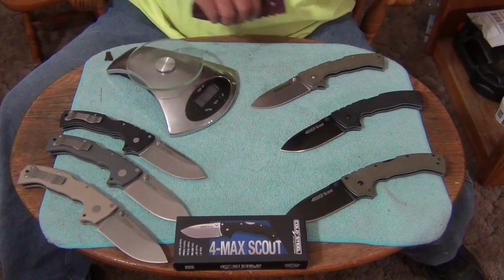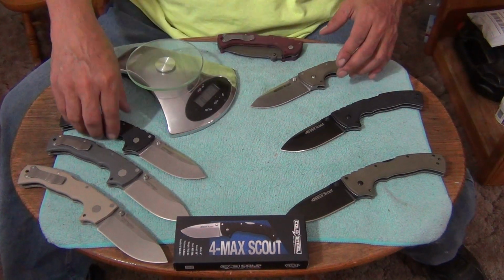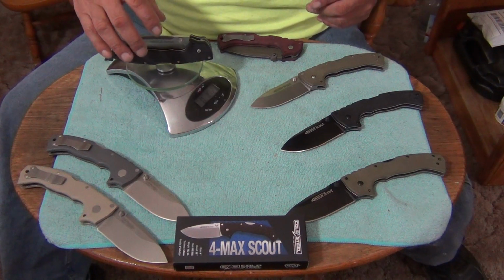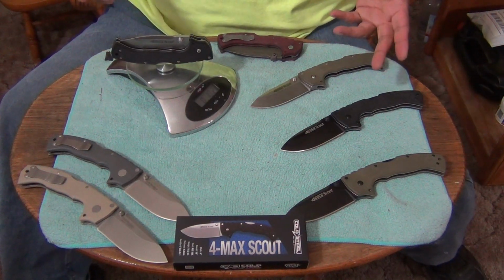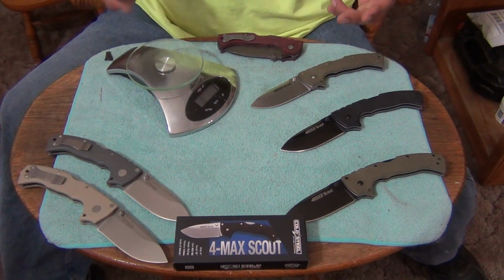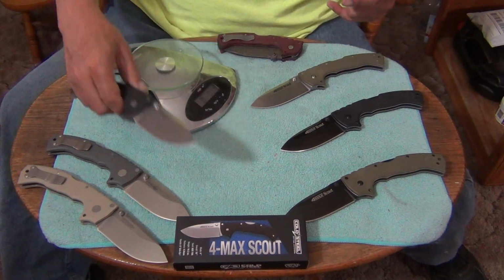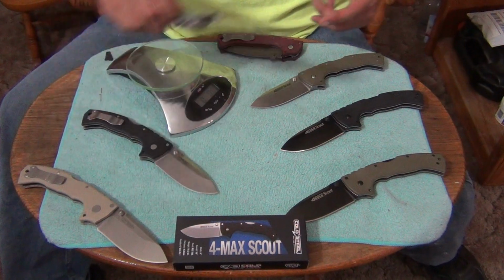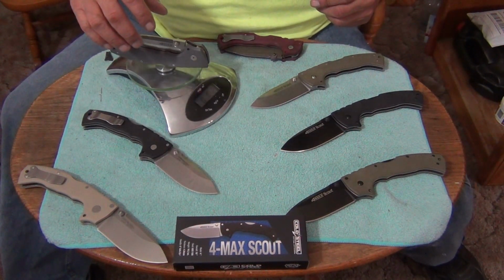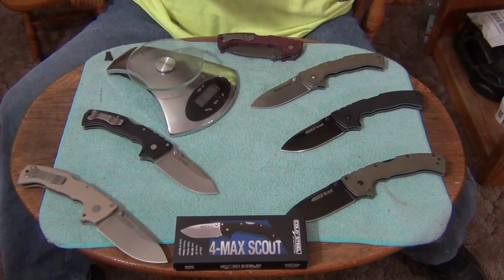.6 ounces. Let's see what a stock one weighs. 10.2. It lightens it up by about 6 ounces, people. That's a difference. Let's see what the G10 ones weigh. 10.2. So the G10 and the Griv-E weigh the same.